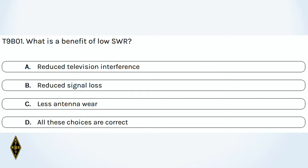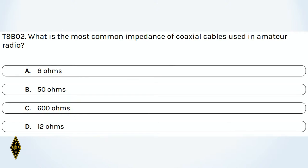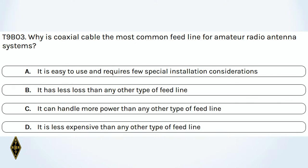Reduce single signal loss? Yes, all of your signal is being transmitted, and it works the same way on receive, so you can receive better as well. So, what is the most common impedance of coaxial cables used in amateur radio? 50 ohms, yes. And why is coaxial cable the most common feed line for amateur radio antenna systems?